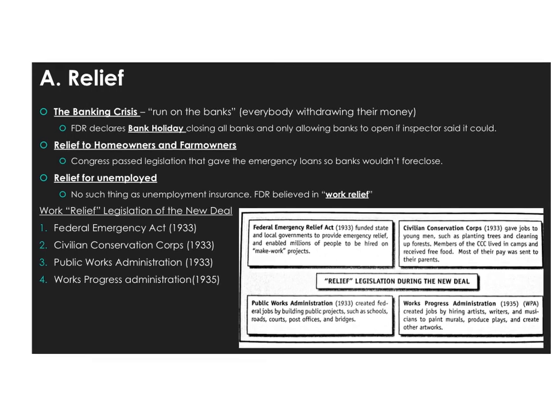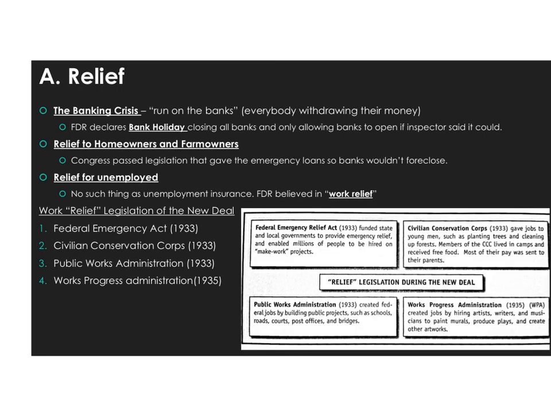First, he's got to fix the banking crisis. You got a run on the banks. Everybody's drawing their money. Nobody trusts the banks. FDR declares a bank holiday. You can imagine how bad this would look nowadays, how people are like, no, you're being a dictator, blah, blah, blah. But FDR says, no, that's it. Closing all the banks, four-day holiday. A bank can open back up when they prove to me that they're functional, that they are financially stable, and that they can do this.